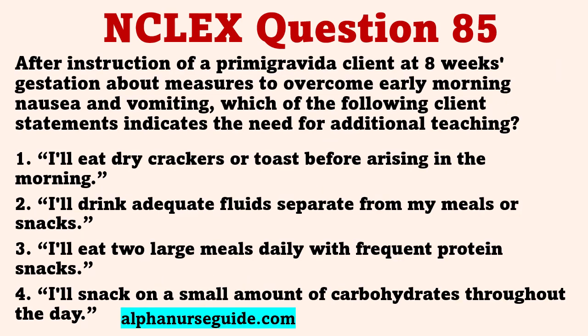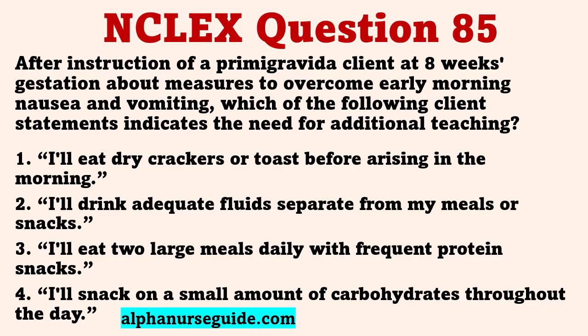After instruction of a primigravida client at 8 weeks gestation about measures to overcome early morning nausea and vomiting, which of the following client statements indicates the need for additional teaching? 1. I'll eat dry crackers or toast before rising in the morning. 2. I'll drink adequate fluids separate from my meals or snacks. 3. I'll eat 2 large meals daily with frequent protein snacks. 4. I'll snack on a small amount of carbohydrates throughout the day.